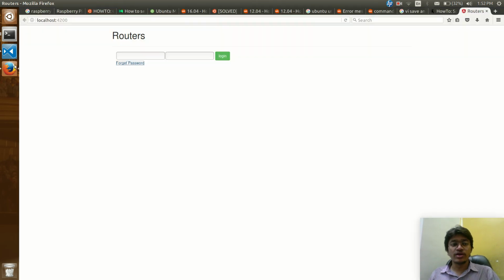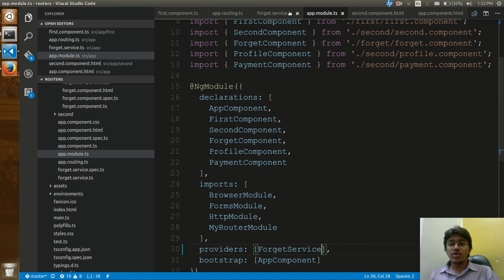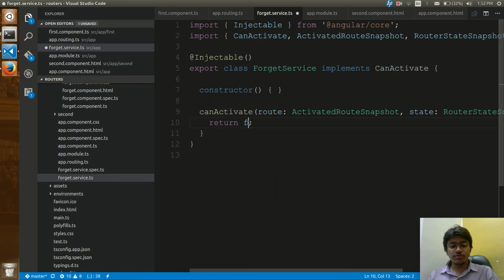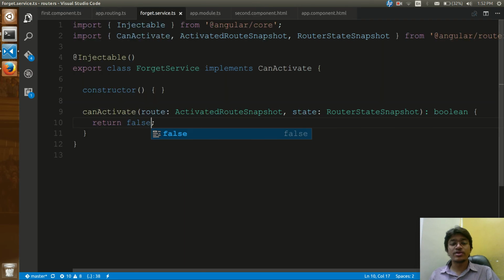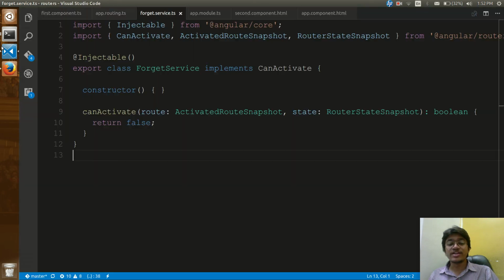Refresh the code, that will automatically refresh, and now you can go to forget password here. Now I'll show you, if I return false from here, what happens? See, if I try to click it, nothing is happening, because it is returning false.